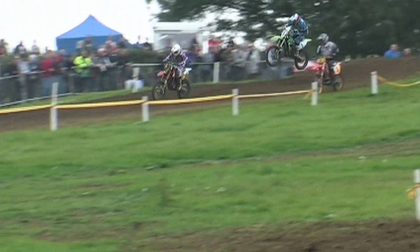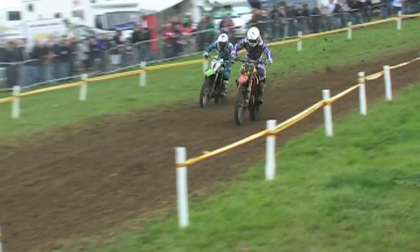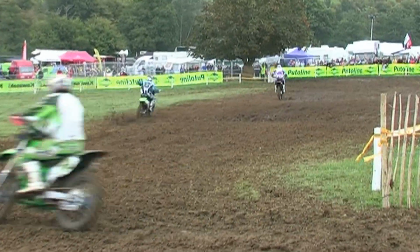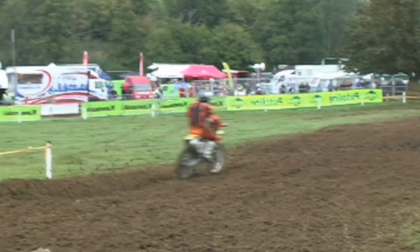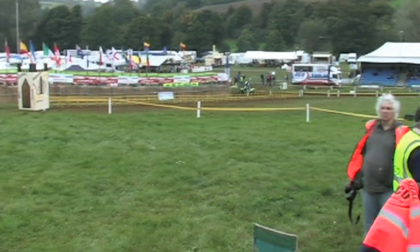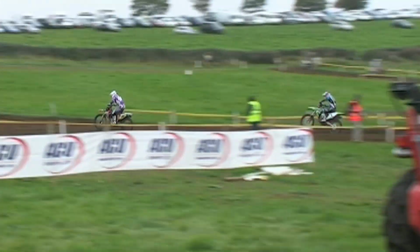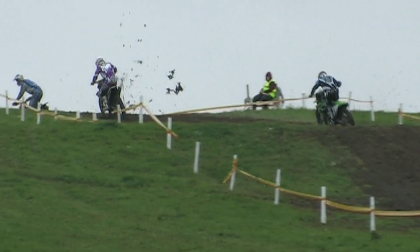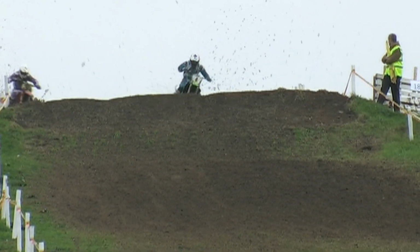But it's still Phil Mercer with Greg Hansen in hot pursuit on the KX Kawasaki machine. Greg Hansen's going to go down the inside, but Phil Mercer's got the better line, I think. But as they cross the line, it's still going to be Phil Mercer, your race leader, with Greg Hansen in second position. But you have to admit, this is a fantastic race between these two very talented riders. So we're just looking at the wooded section to see the guys going up the hill, and it's still Phil Mercer, your race leader, number 200 on the KTM 4-stroke, who leads Greg Hansen on the Kawasaki 4-stroke machine.